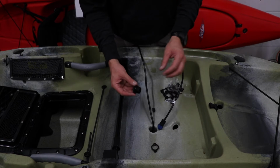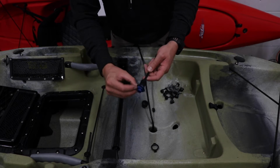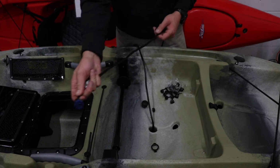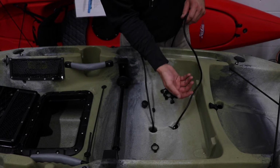Just like that. So next step, we're going to take the gasket off the bottom of the through-hole fitting and run that through the end of our transducer wire. And then we'll take our transducer wire and run that through the hole of the kayak that the through-hole fitting came out of.